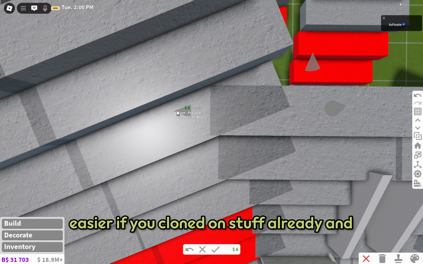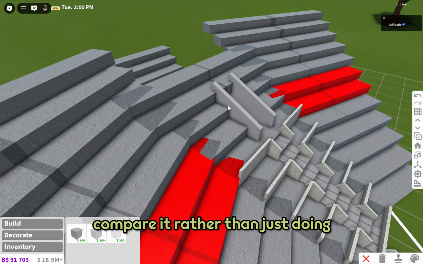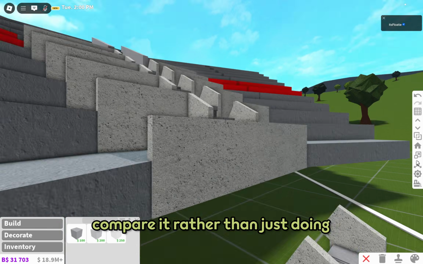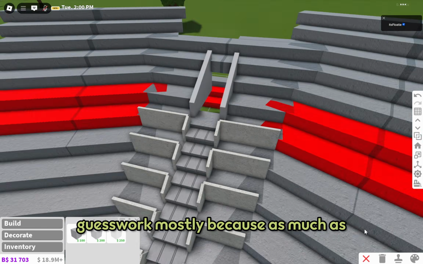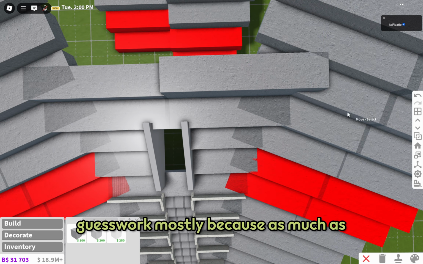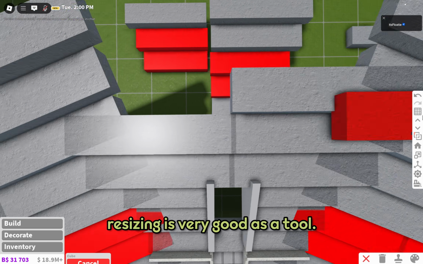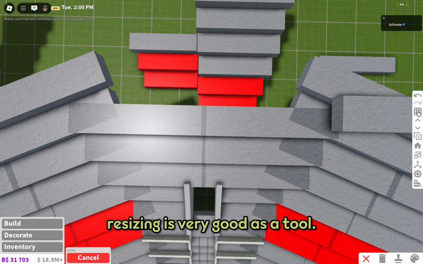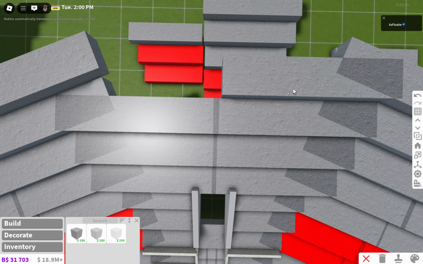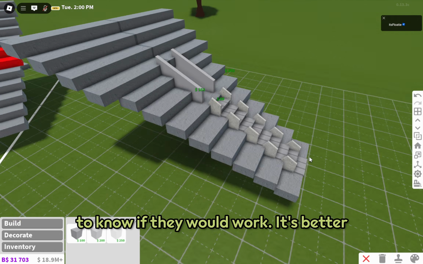It's easier if you clone stuff already and rotate them because you can actually compare it rather than just doing guesswork. As much as the transform tool and resizing is very good as a tool, you really need to test things out to know if they would work.